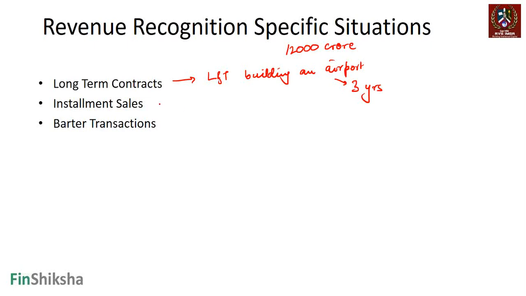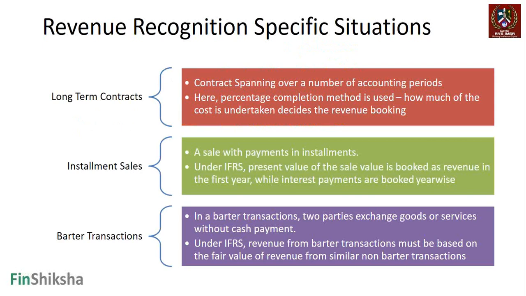So that's one part. Then installment sales. So houses, for example, are sold on installments, or cars are sold on installment, or some installment sale happens. Typically, an installment will have the sale amount, and there will be an interest component because there is an installment happening there. So how do you look at that? Barter transaction is where no cash is exchanged. Basically, people are exchanging goods for another good, or services for goods, or services for services, essentially. So how do you recognize the revenue in those contexts? That becomes the important crux of figuring out these three situations. So let's understand each one of these.